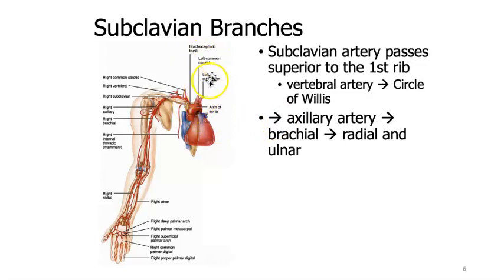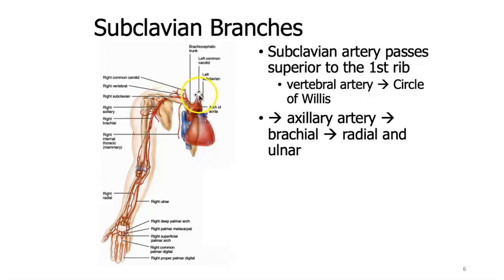The subclavian branches, there's a little bit of a difference between the right side and then the left side. So hopefully you can see this in this image. Again, here we're at the arch of the aorta right now. This first branch off the aortic arch is called the brachiocephalic trunk. It will eventually give rise to the right common carotid and the right subclavian vein.